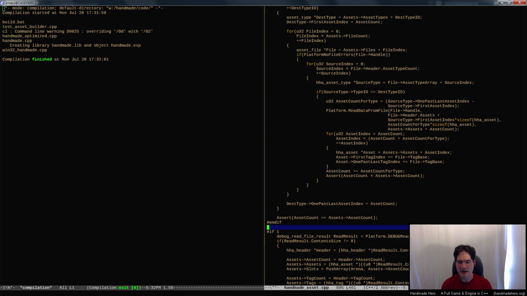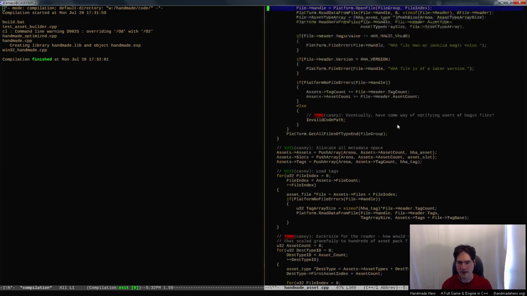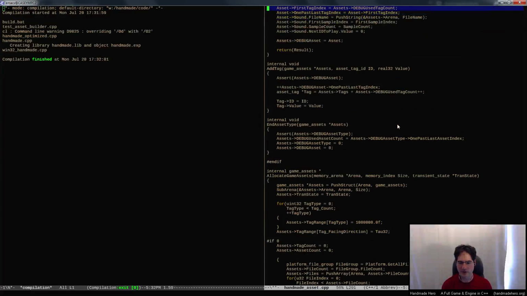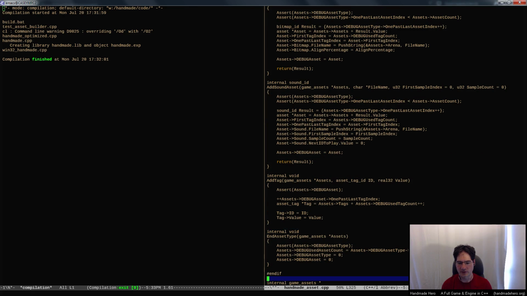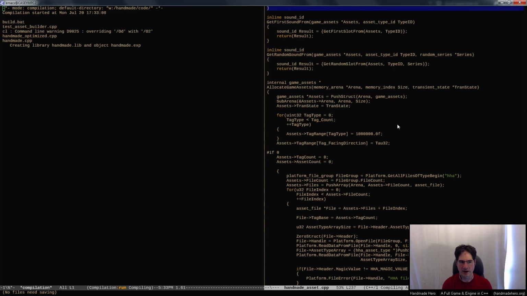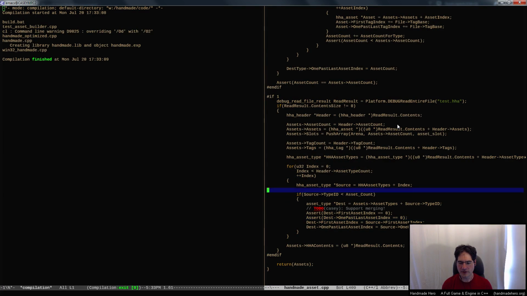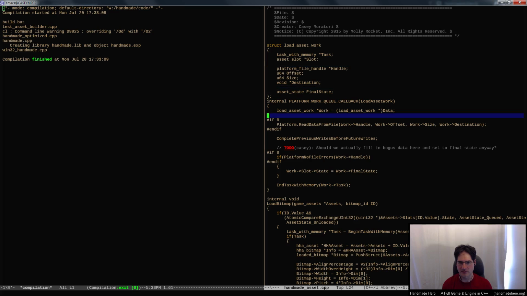That's pretty darn great, considering that some of those lines are also about to go away, because I'm about to simplify this a little bit further when we no longer have to do the old reading in memory thing. Oh, and hey, guess what? These guys are also gone, because those all moved to the asset prep. So there you go. 430 lines of code for the entire asset streaming system, background loading, streaming music. That's pretty darn awesome. I have a feeling that if you were to look in a commercial engine, it would not quite be so straightforward.